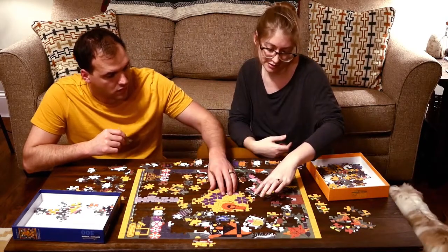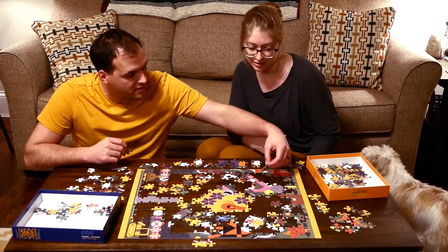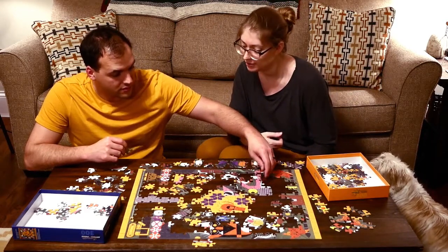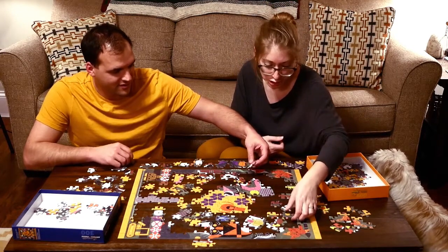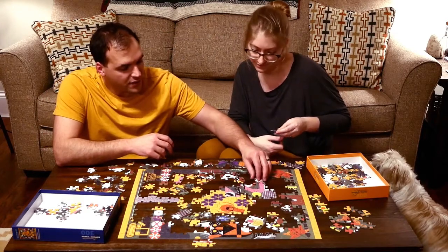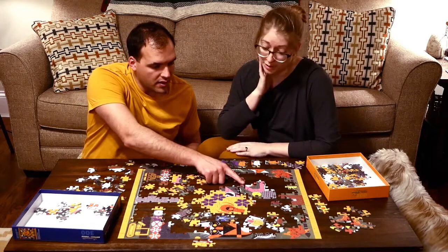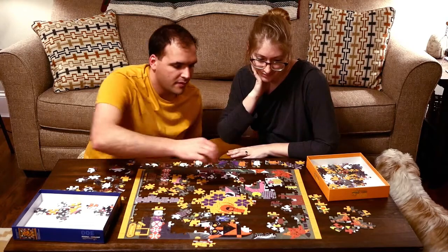Okay, this flamingo is in the way. Have we determined that it is, in fact, a flamingo? Yeah, look, you can kind of see there's its nose, a tiny eyeball, what's on top of it? Neck, a bird. Cool. Did that piece not go there? Oh, it goes there. We just need to figure out where all of that goes. No, it goes right there. You can see that's the cat butt. Cat butt!